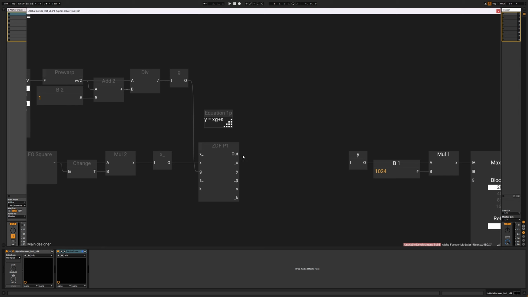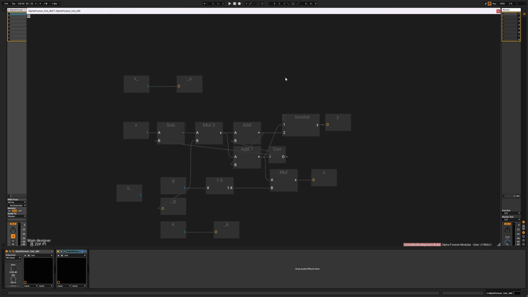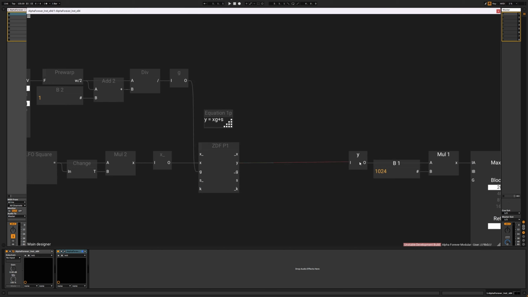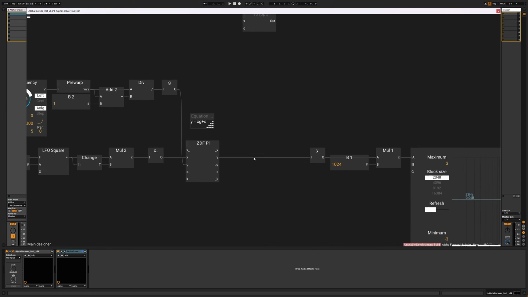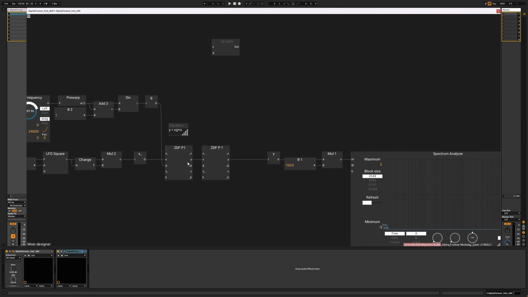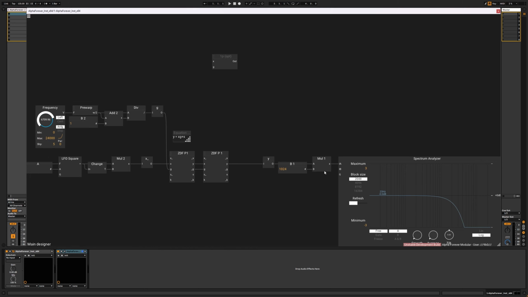And now things look fine to me. I can delete the output node from here. Sorry for the confusion, but now it's okay. So the filter works as it should be. We didn't do anything wrong, we just reordered the input plugs. And now we can create another one. And we can plug Y into X and create the output. And give it the same G. And it just works, and now we have a much steeper filter.